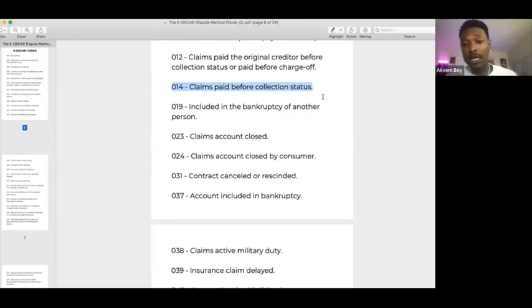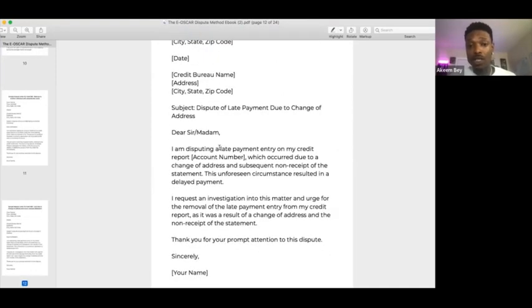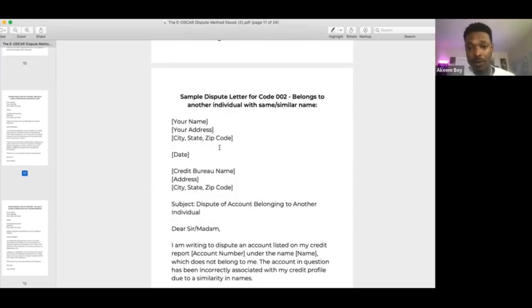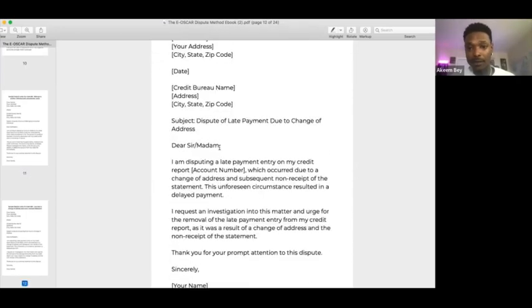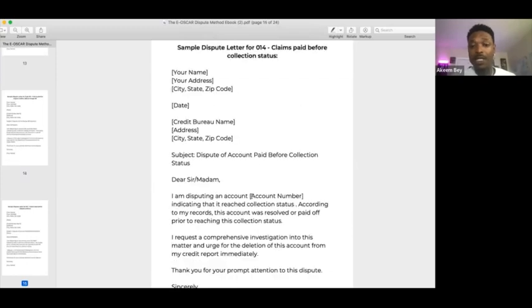And if you don't want to use all this extra language, you don't have to. You could just simply say 014. You can say, I'm disputing an account, and then put the account number. You don't have to put indicating that it reached collection status.